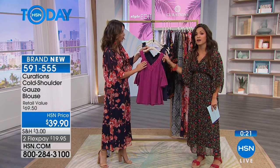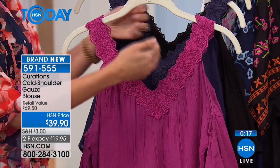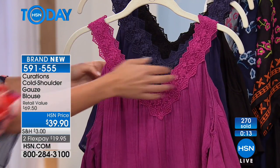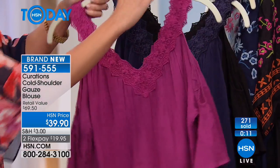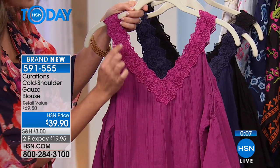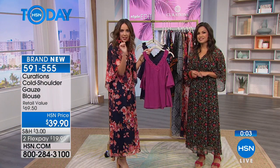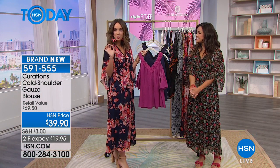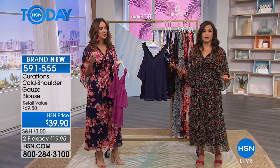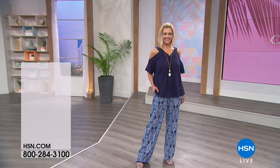If you have your hair up or shorter hair, you can really showcase that beautiful V on the back side, with those gorgeous tone-on-tone embroidered flowers and a little bit of lace in front and back. Just a little touch, a little peek — same as the shoulders, just enough to give that layering and texture feel. And we have those matching palazzo pants coming up a little bit later.